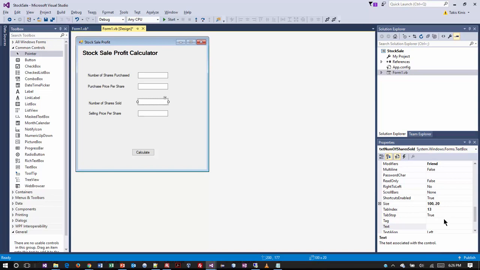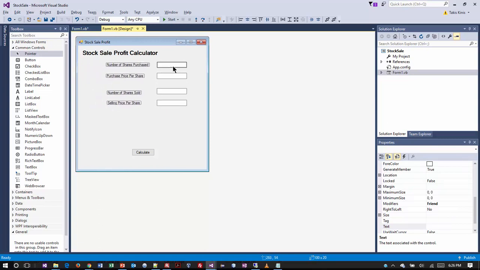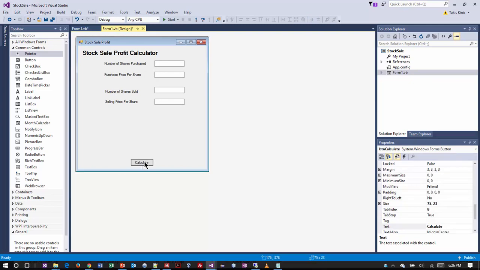Now, I am going to create a list box, and a list box is kind of like a text box, but it allows for multiple lines of text. And I want to have enough room for it. So I kind of align these pretty nicely as a group. I'm just going to grab them, and then move them up a little bit, and maybe even slide them off to the side, maybe something like that. And then I'm also going to take my button and move it down.